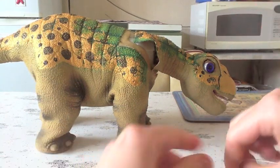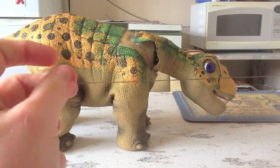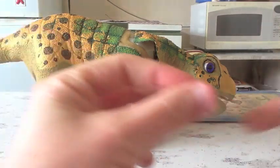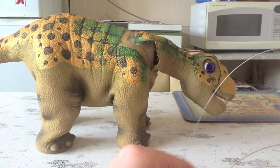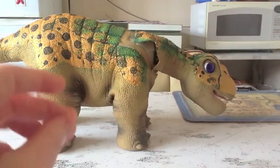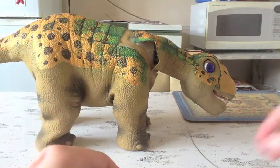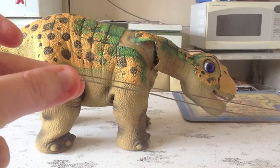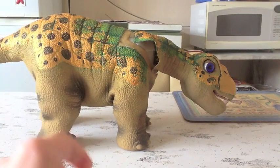You will of course need some cable. This is 0.6mm 7x7 stainless steel cable. I ordered this online. The cable itself cost, I don't know, $1.38 or something, and then the postage on top of that. I also have here some 0.8mm cable, and I'm actually going to try that today and see if that works, because it's quite a bit thicker than the 0.6. So that's the 0.6 on the top, and I'll see if that works.